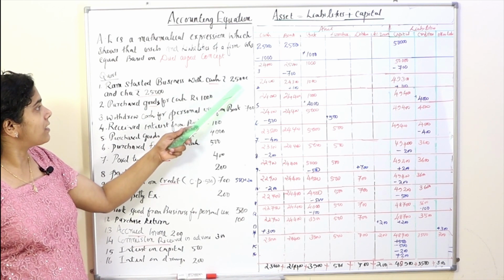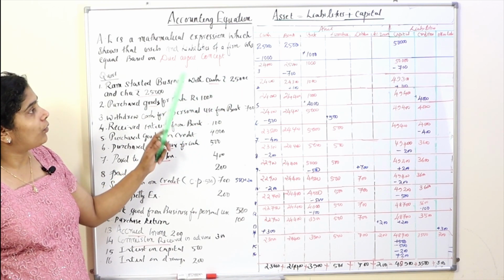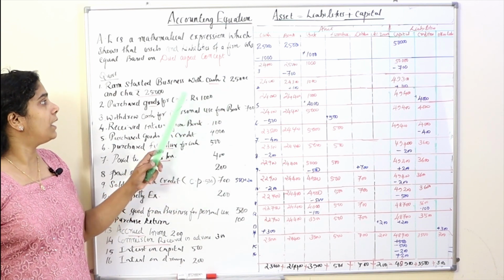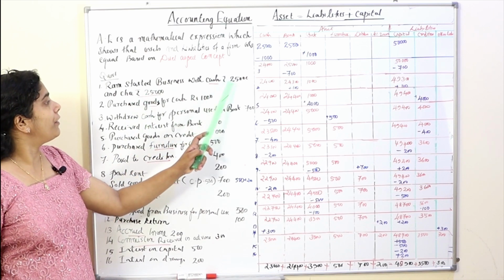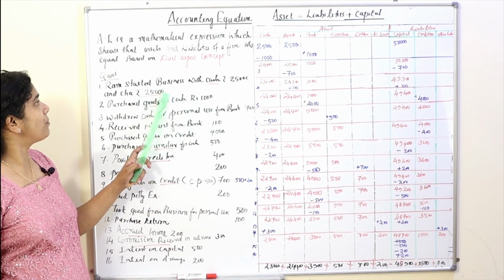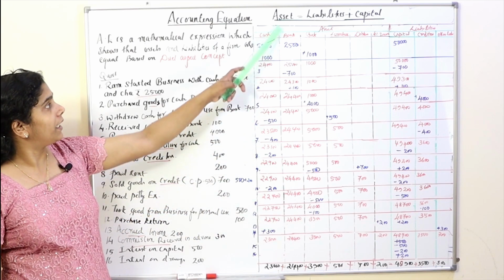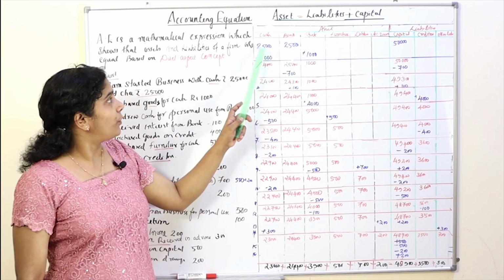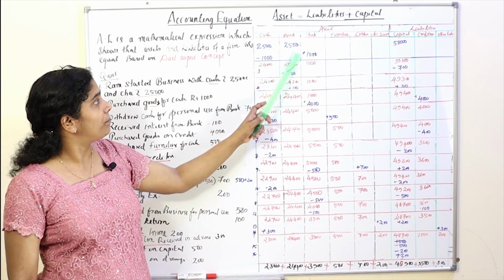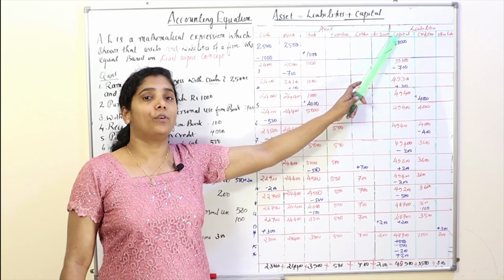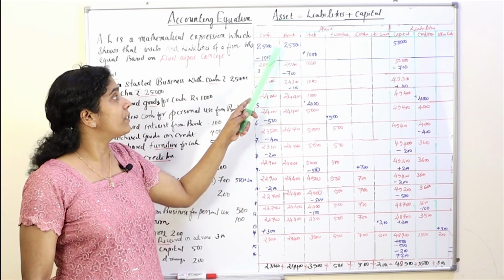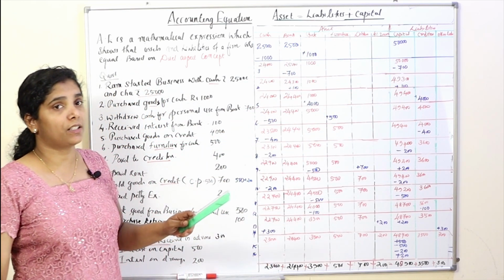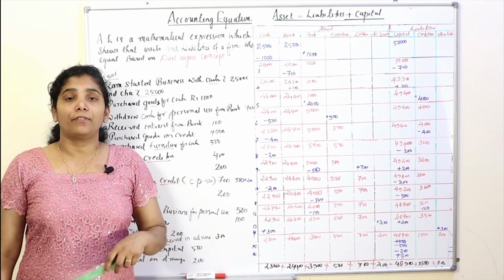So, the legal entity concept is telling us that the company and the owner are separate. The owner will get 50,000 from the company at the time of winding up. So, this is 25,000 plus 25,000, cash and bank. The cash column is increasing and the bank column also. Then capital also comes, so 25,000 cash plus 25,000 bank increase and the liability also increases. So, the accounting equation is 25,000 plus 25,000 equals 50,000. That is the first equation.